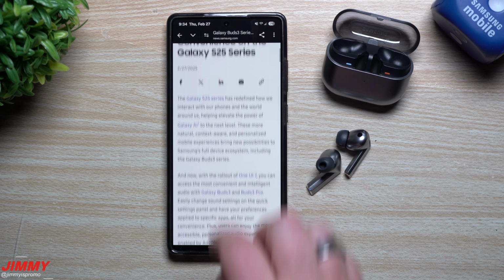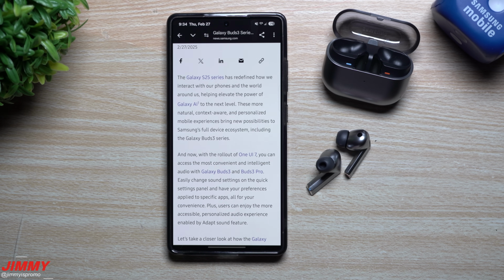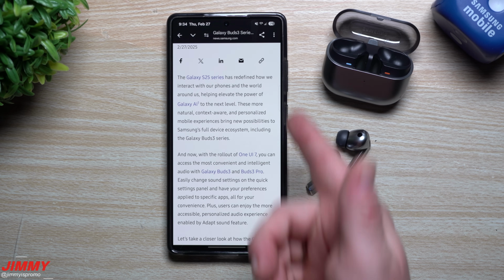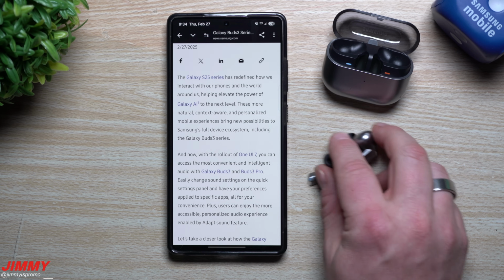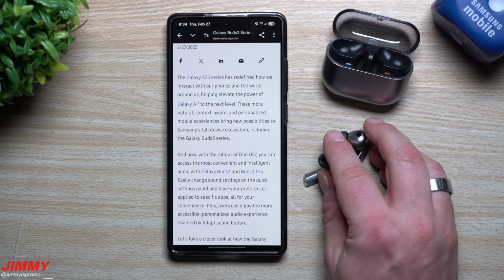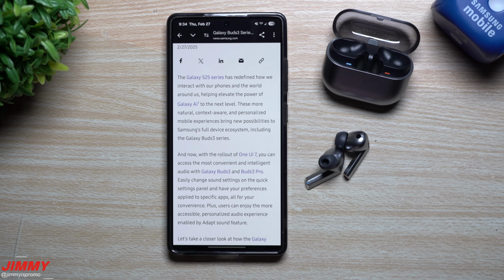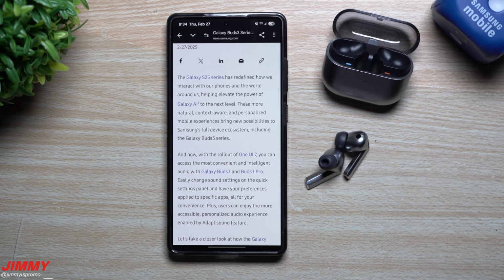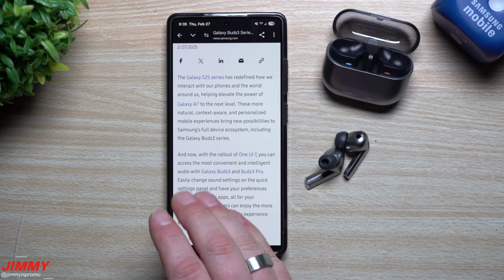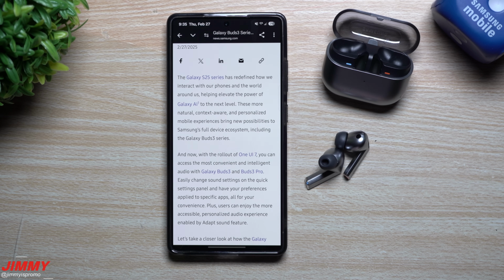So this way you can read everything in detail of all of the brand new features that are a part of this update. Now, the S25 series was already able to do all of this with the Buds 3s and the Buds 3 Pros, but they had to send this update for the Buds 3 and the Buds 3 Pros for it to work with the past devices that'll soon get Samsung One UI 7. Because the rollout is still on time, it's still happening during the first quarter of 2025. My hope is, I'm hoping for the month of March.